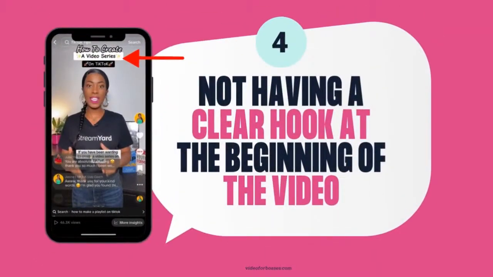So make sure that, especially with your talking head videos or your educational videos, however you want to phrase it, when you're talking on a specific point, and it doesn't have to be that you're pointing to the point or anything like that. That's not what I mean. That's so 2020. We don't do that anymore. But if you're talking on a particular point and you're in frame and you've got the space, because you'll be framing yourself well in the screen, then you can let those on-screen captions come up at specific times to make your point more relevant. The next point is not having a clear hook at the beginning of the video.